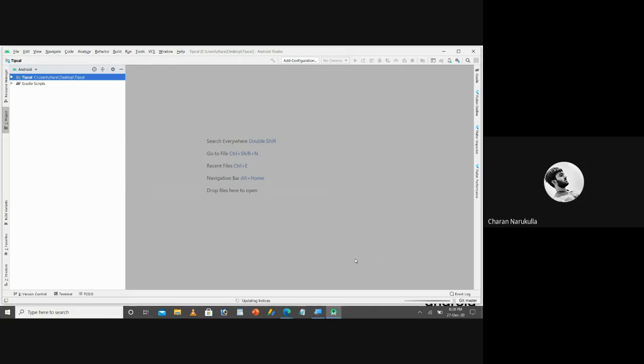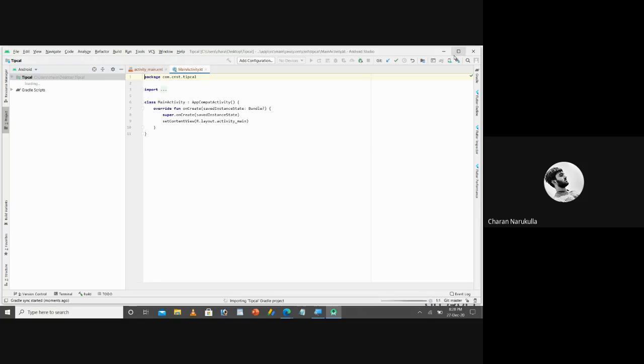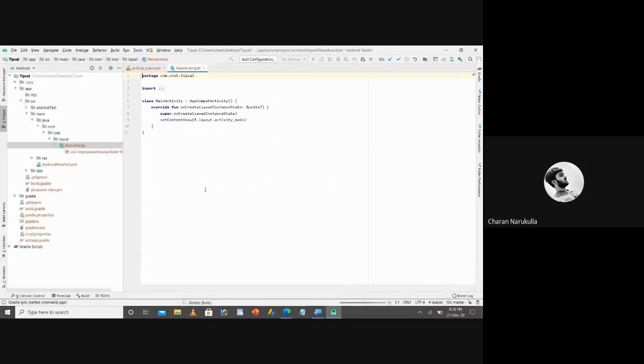We have different sections in Android Studio too, and different sections are responsible for different things. If you look at the bottom, there are different things like version control. Version control, which you can also see as VCS, will sync your data from this to cloud storage such as GitHub.